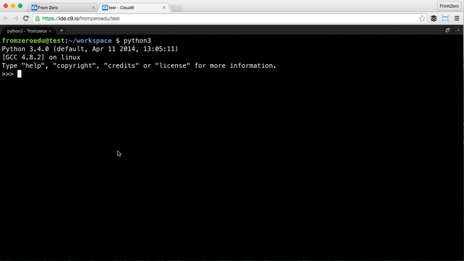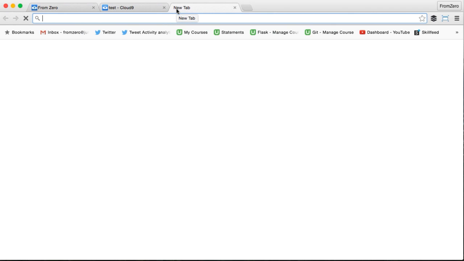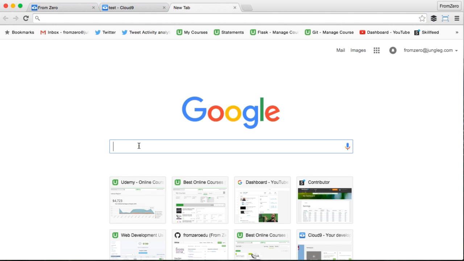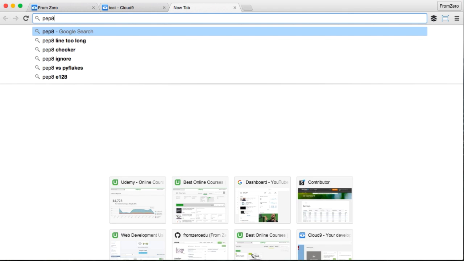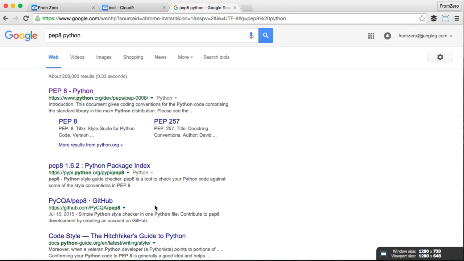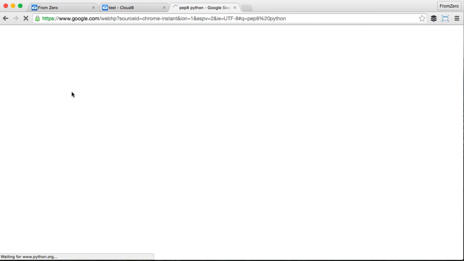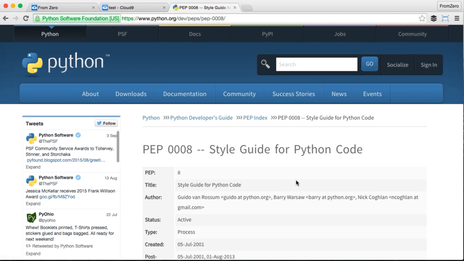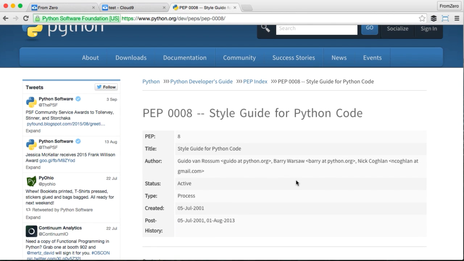One thing that you want to get used to or know about is something called PEP8. If you go to Google and search for PEP8 and put Python, just in case, you'll see this PEP8 guideline. This is basically the style guide for Python coding.